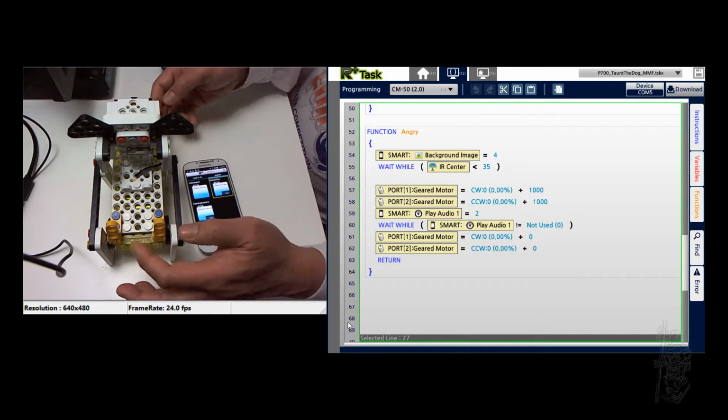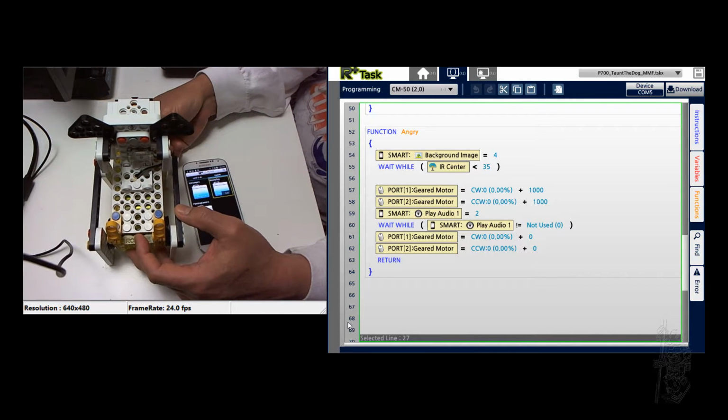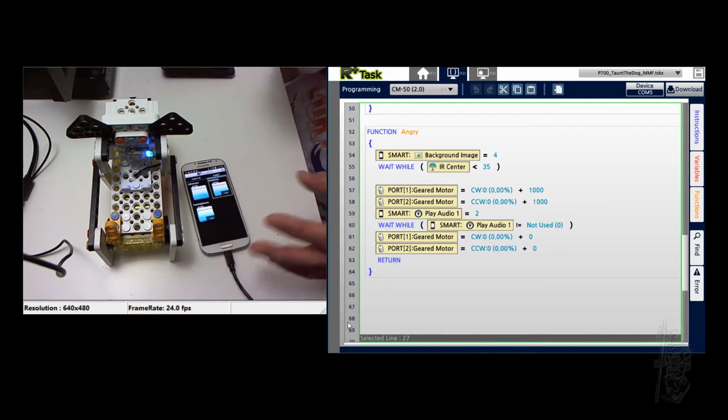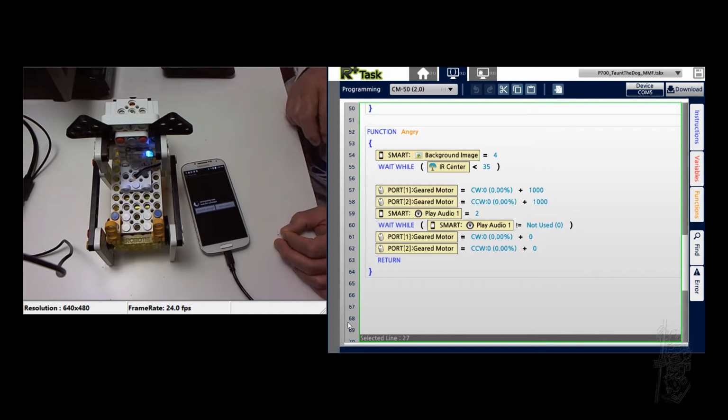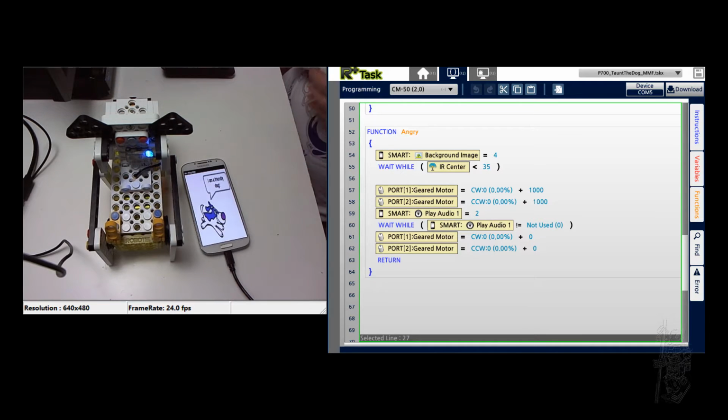So this is kind of tricky. I'm going to turn on the bot and then try to catch it quickly. Connect here. Let's see if I can catch it. Yeah, it missed that original picture of the regular dog. But it's ready now. So if I clap one hand, it shows I am a friendly dog.